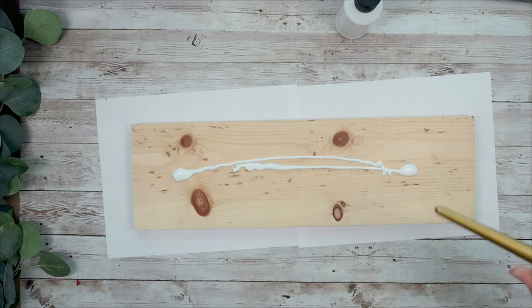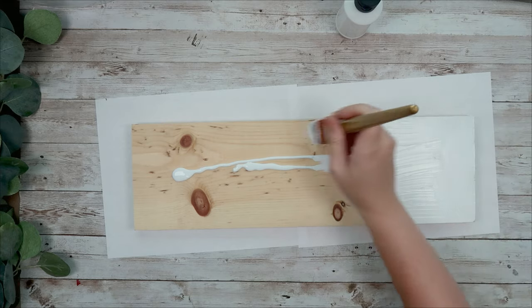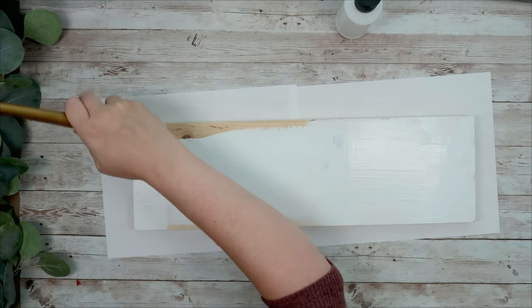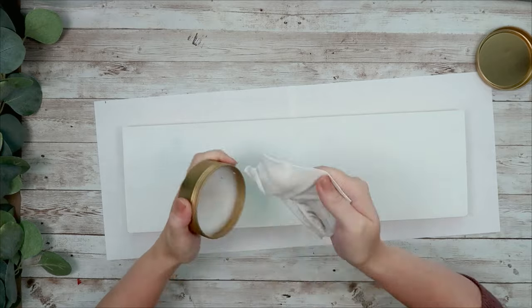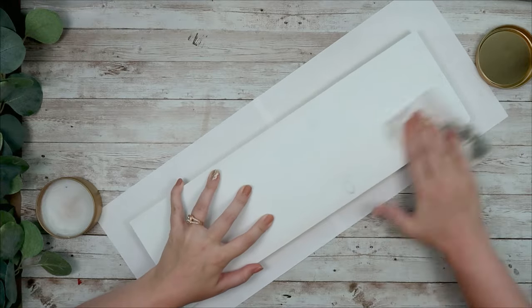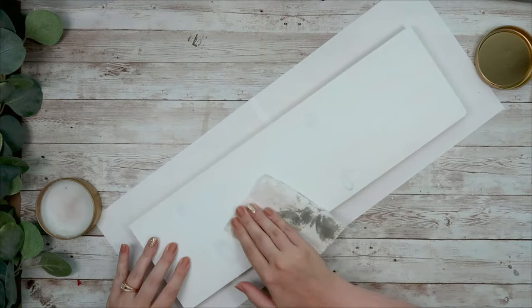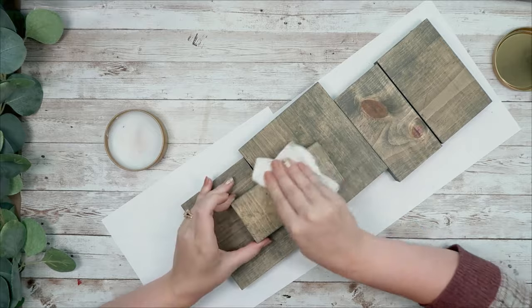You're also going to stain those individual pieces in the exact same color. For your base piece, I'm going to paint it with my Waverly chalk paint in white — just the front. I wanted this DIY to have a very farmhouse, rustic look to it — a neutral farmhouse-type piece — which is why I chose those colors. You could switch it up if you wanted and make it more of a Halloween-themed vibe. I'm also going to use a Chalk Couture transfer, so I'm going to apply Chalk Couture surface wax with a cloth all over, again because this is a porous surface and I want to minimize bleeding. I go over all those individual pieces with the wax as well.